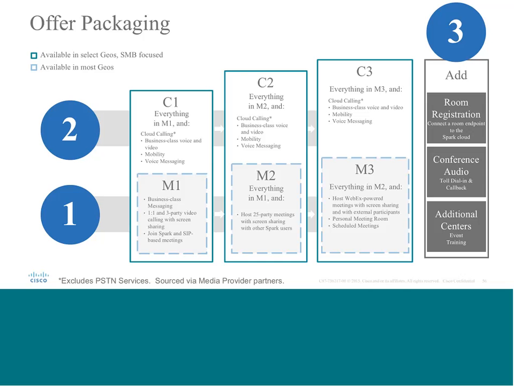And then on top of that, separate, add on room registrations for telepresence devices, add in conference audio subscriptions for the WebEx portion of things. And you can also add additional centers now if you want. Meeting Center comes with the M3 or C3 package, but if you also need a single subscription for Event Center or Training Center, you can add that as well.